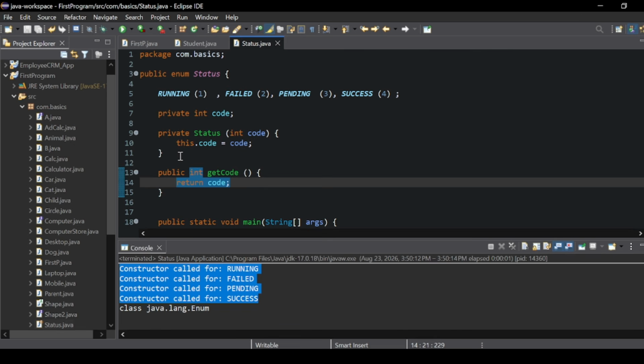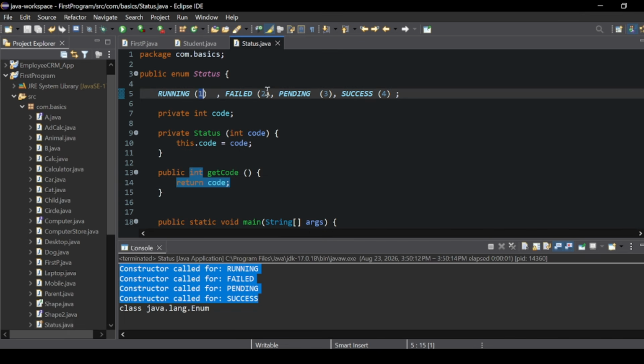So let's break this down. Here we have the 4 constants, and each constant passes its own value to the constructor. For example, RUNNING passes 1, FAILED passes 2, PENDING passes 3, and SUCCESS passes 4.